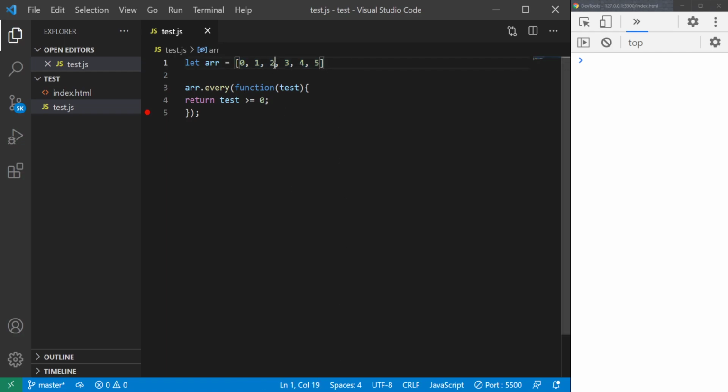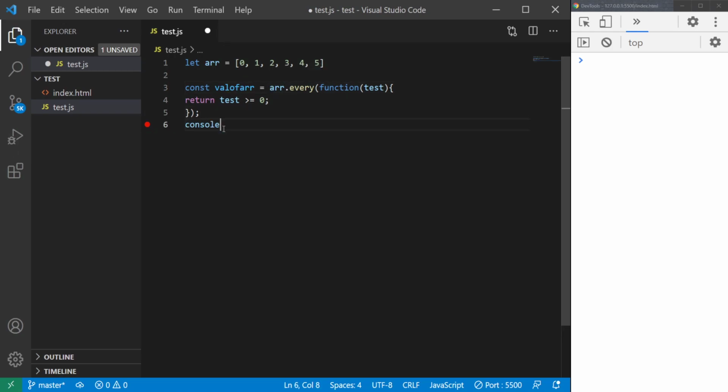But let's suppose I put -1 over here, then it's gonna give a false. So let's just look into that. But before we do that, we have to put this in a variable. So what we're gonna do is create a const, and we're gonna just call it val of r. This is the value of r. Now this is gonna be equal to r, and we're gonna console.log this.